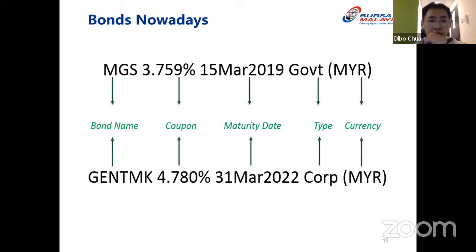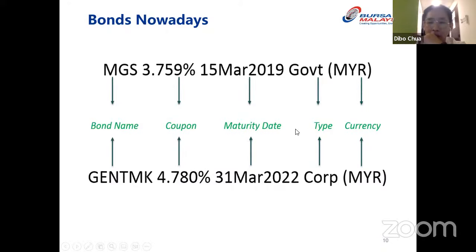And then it comes with a group for the interest, in this case 3.759. This is actually the coupon of the bond. I will tell you what the coupon means later. The third group is the date, which is the maturity date. For example, maybe this bond is dated 15 March 2017, and if the date is 15 March 2019, then you know this bond has a period of 2 years. After the period is reached, they will give you everything back. They will give you the principal back.